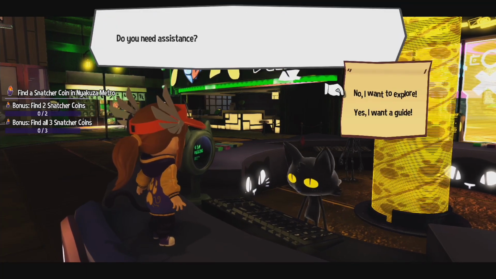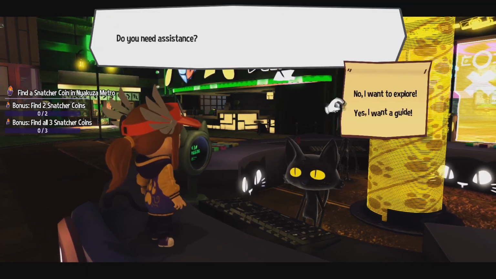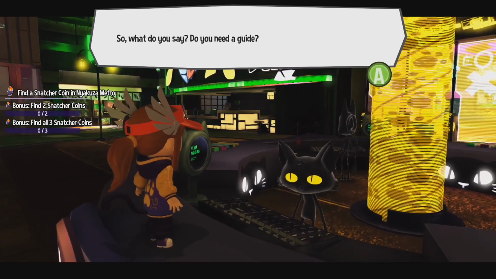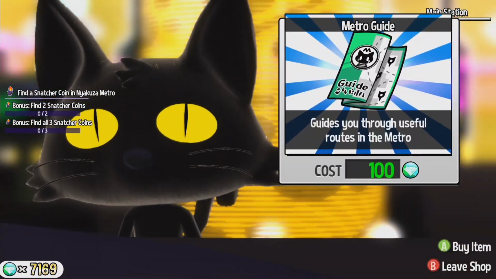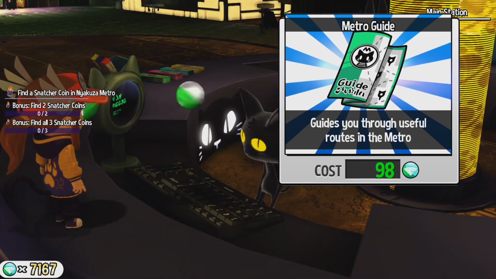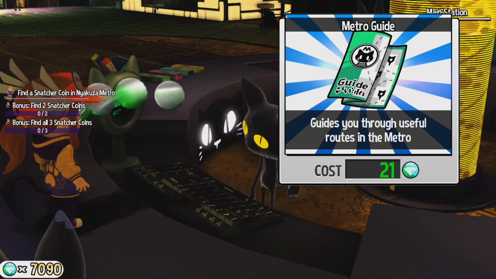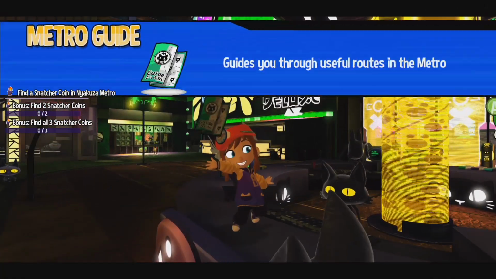Do you need assistance? Obviously, this is something that we can buy. Oh, what do you say? Do you need a guide? We can buy it for 100 pons. I want to buy this, but I am going to turn it off. I do want to show what it is, since it already explained it to us, might as well see a little bit of it in action.